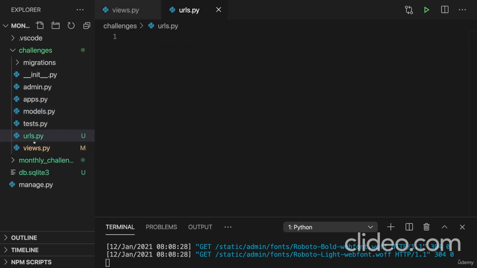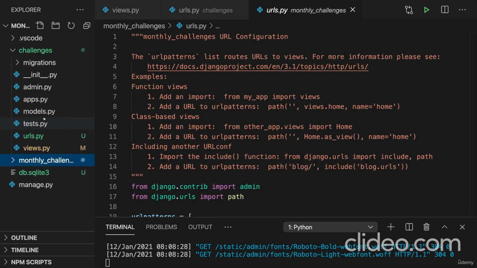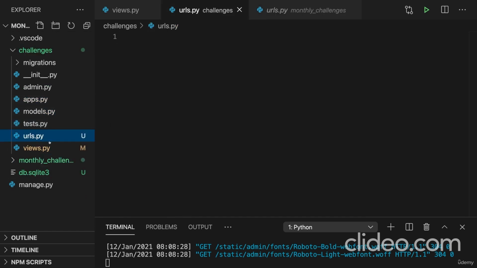Now we actually already have a urls.py file in that main project subfolder, the monthly challenges subfolder, but we need to add a new urls.py file next to views.py in the app we're working on. And in that urls.py file, we should create a new list.